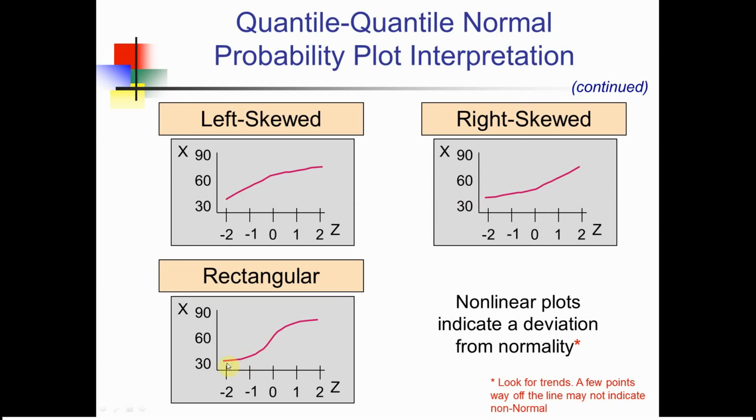And if you see something that's kind of flat, like it's not bell-shaped, you see kind of an S shape like this. So again, this is not the end-all and be-all, but if you look at a quantile plot, you can see if it looks more or less like a line. And if there's a few points off, that's not really what we care about. We look for the general trend.